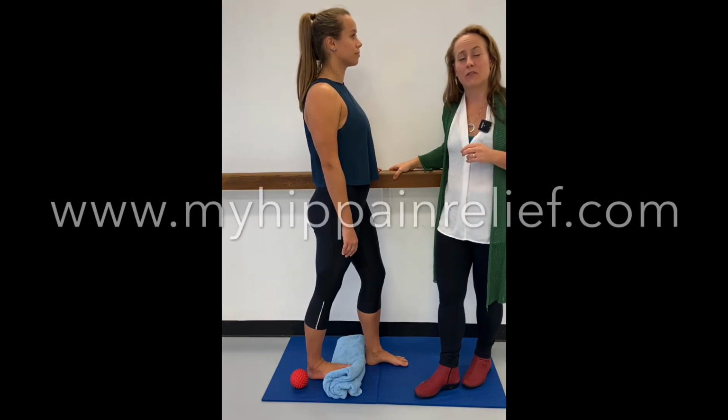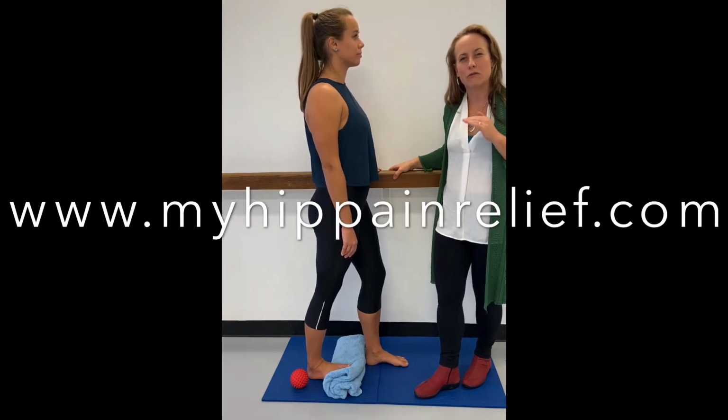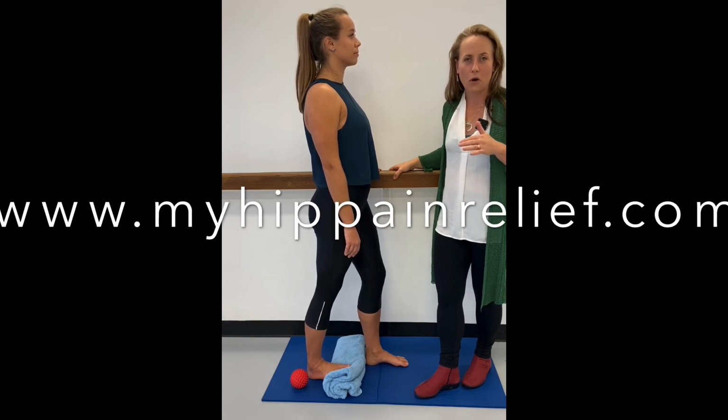The last key tip with that, of course, is to make sure you've got the right footwear. So avoid really rigid shoes or thongs. They're not great to walk in. They can certainly add to more pressure in the hip.